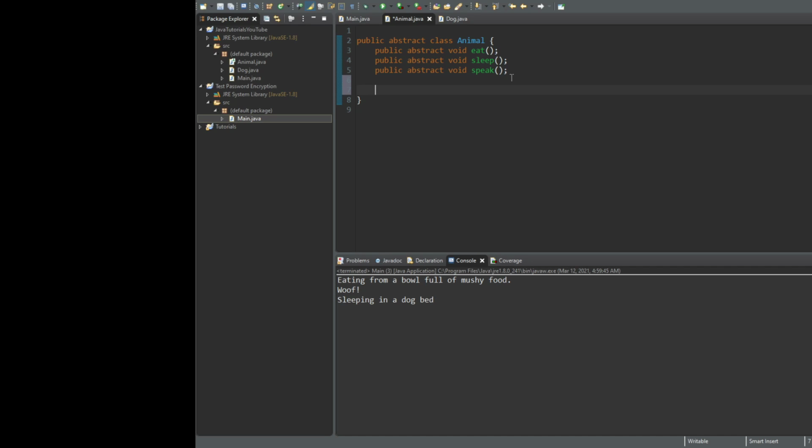So how does an interface exactly work? Well, it's pretty simple, actually. So we're going to get rid of these abstract methods. And we're going to call this, instead of a class, instead of an abstract class, we're going to call this an interface. So public interface. Oh, the I is supposed to be lowercase. There. Public interface animal. Now this is an interface.